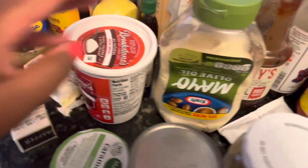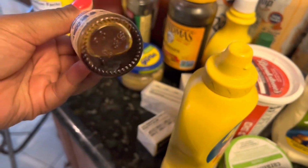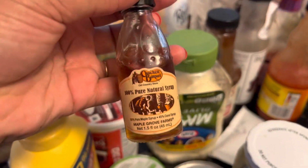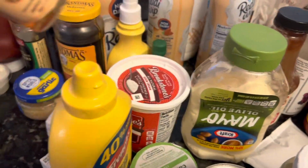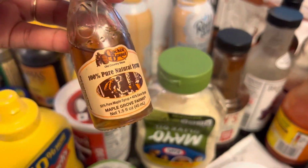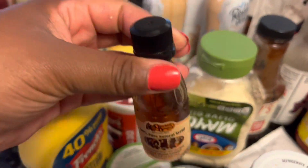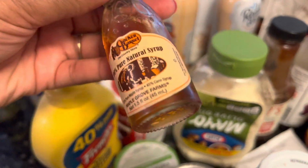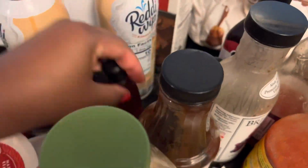As the beans were soaking in the sink, it was the perfect time for me to go through all these condiments. As you can see here, I have the syrup from Cracker Barrel. I have a few of these bottles since everybody doesn't use the syrup during breakfast time. So I just thought it'd be a good idea to collect these, use the syrup, and refill these bottles with my vanilla extract, for example. I thought that would be a good idea, but did I do that? No. So I'm going to toss these out. And I'm just going to not collect these anymore, no matter how cute the bottles are.